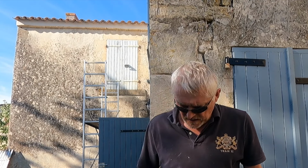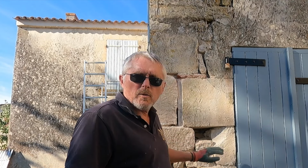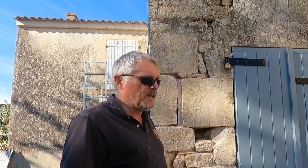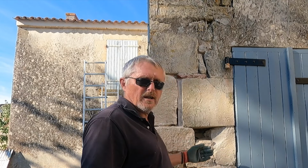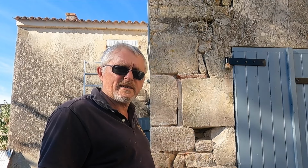Yeah, so far so good. And as you can see, one or two little holes have appeared and what have you. There is absolutely tons and tons of this sort of stone lying around this garden. So whoever was here before me and decided they're going to fill these holes, why they used red brick and not one of the stones, I don't understand. It's easier just to put a stone in there, which is what I'll do later.